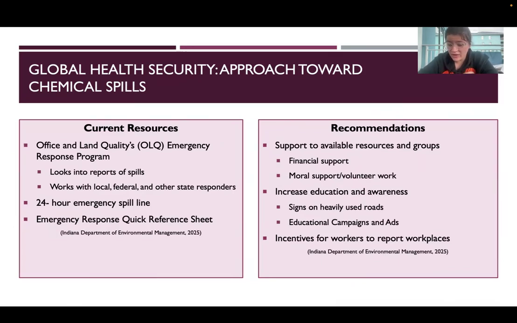If you want to be even more radical in your approach, offering rewards and/or incentives for reporting a workplace for improper chemical handling and dumping will encourage workers to report improper workplaces. With not only continued support for present resources, but also working towards more awareness and understanding, this will see an overall decrease in not only the amount of spills, but an increase in the amount of reports to allow for quicker cleanup and healthier homes for Hoosiers.